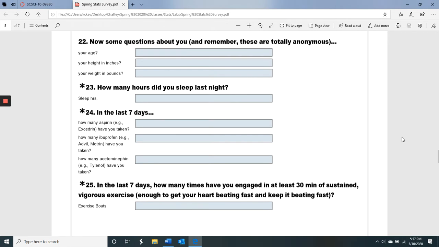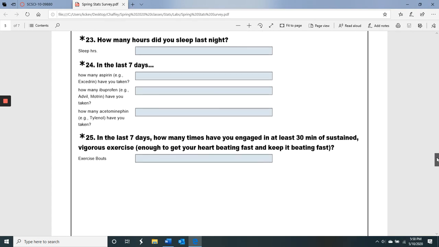So 22, the first question, your age. I'd say it's interval because you can't be 0. Height, same thing. I'd say it's interval because you can't be 0 inches tall. Same thing for weight. You can't be 0, so it's interval. But again, for our stats, it doesn't really matter whether it's interval or ratio, but it will matter in terms of getting some points for getting level of measurements right.